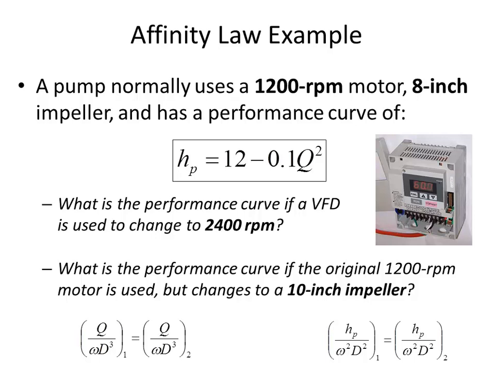Does omega need to be in radians per second? It doesn't, because we're going to be canceling out. It'll end up being a ratio. That's a good question. You can convert it to radians per second, but you can leave it in RPM since it's going to be a ratio of rotational rates.